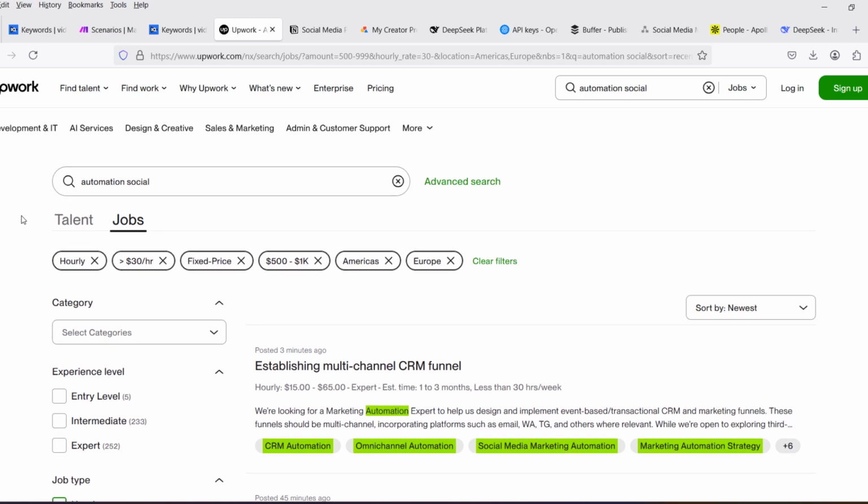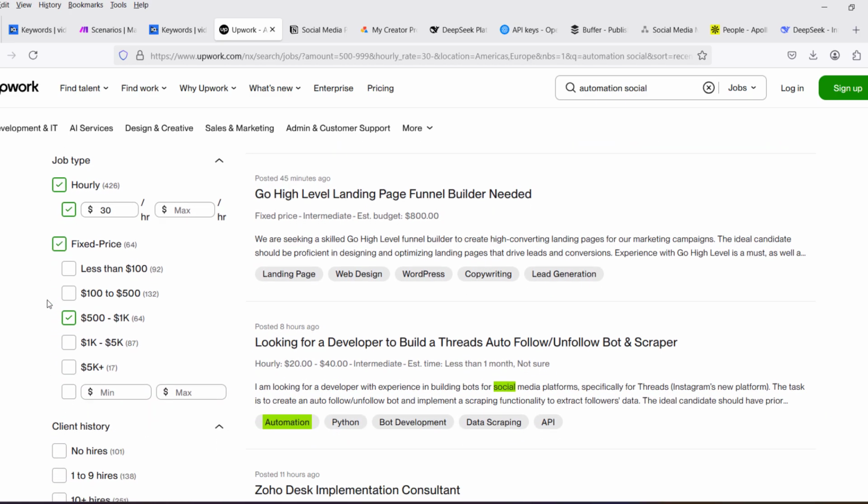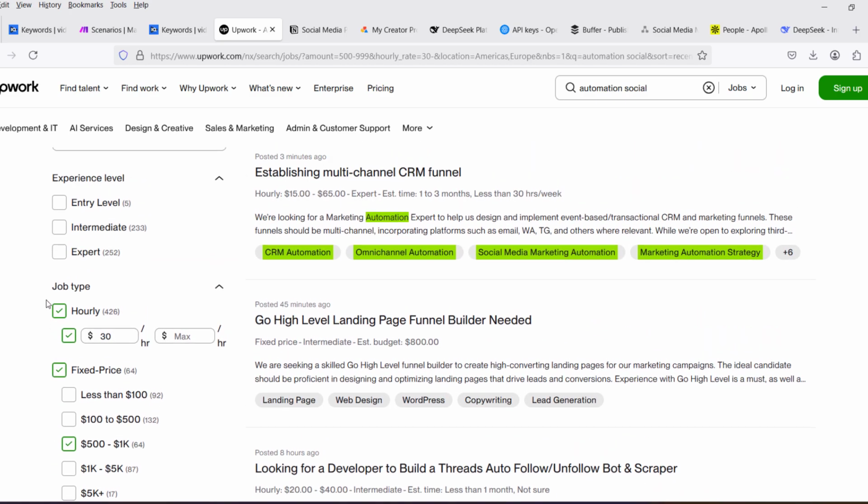First things first, don't go for all jobs. It's up to you, but I usually filter out anything under, I don't know, $30, because whoever published the job post will always try to get around 10 to 15 hours per job.